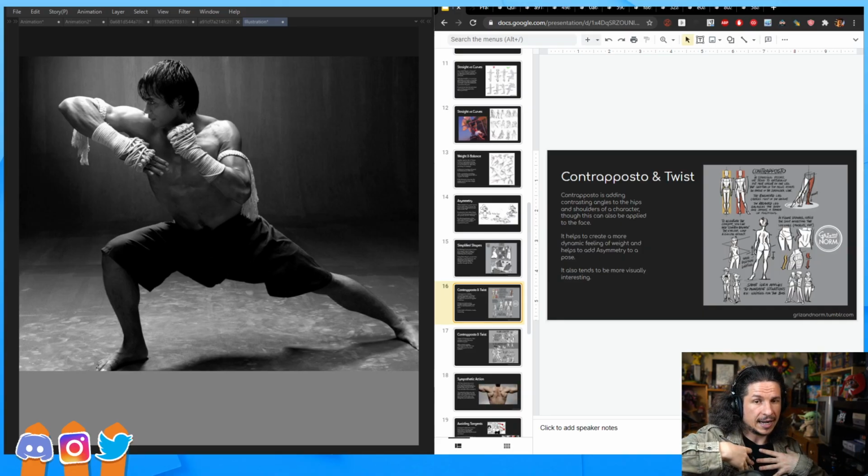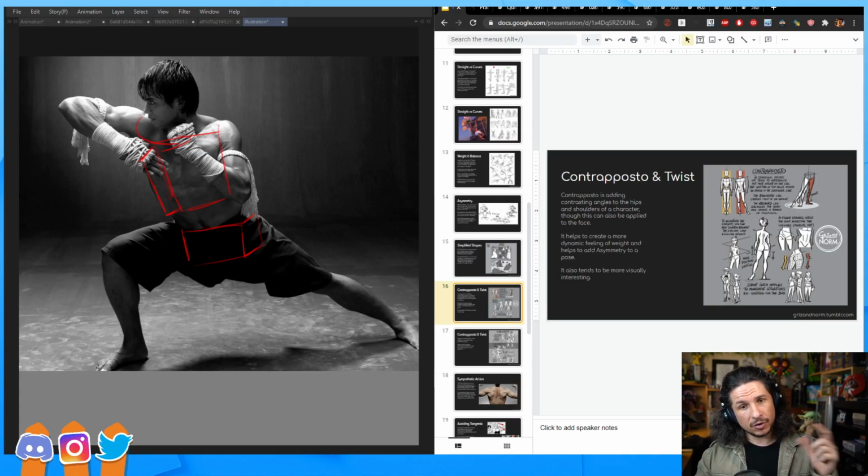The whole upper half rotates this way. Now, as he's doing that, I would want to stand up and try it with the legs as well. But as he's doing this and pushing forward, his hips most likely are going to be a little bit less twisted. So if we think of this as a cube, I'm going to exaggerate this here, you would have this, where the front of the chest is more twisted than the hips.